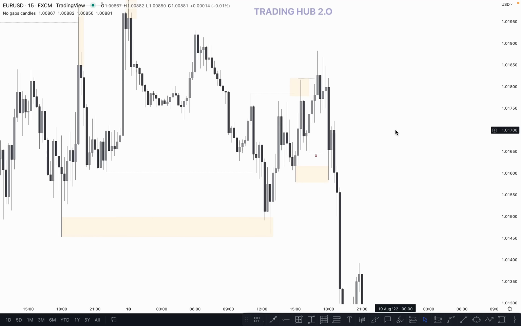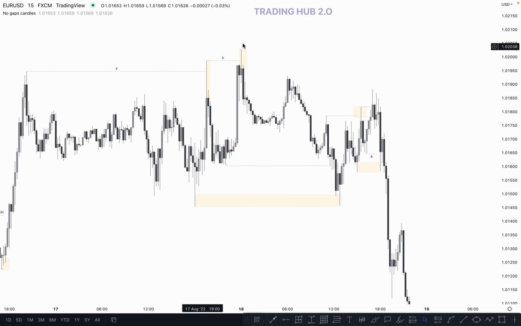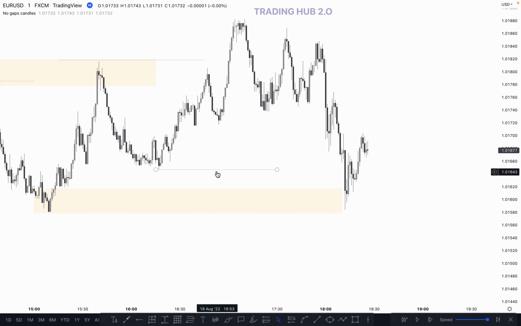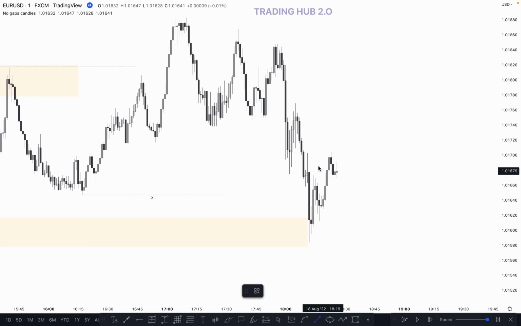Now let's switch into the lower time frame to see how price is reacting at this point, because overall looking at a bearish sentiment, looking for the deeper pullback to the downside. As you can see here, this is our inducement, minor inducement, and market tapped on this level, and we can expect a buy here. But where can we buy after this change of character? I'm not interested in buying here, because as I mentioned, market has taken out the liquidity to the upside, but I'm more interested if anything is available here for the sell.